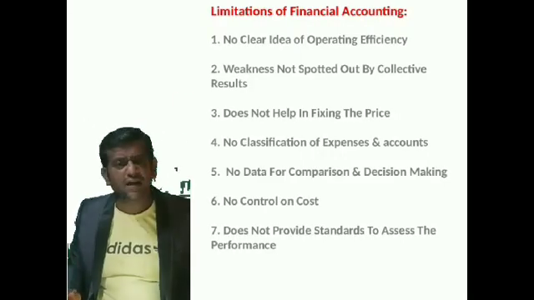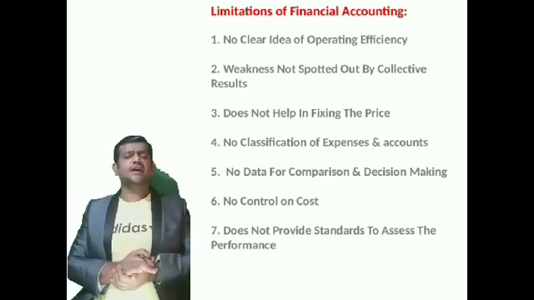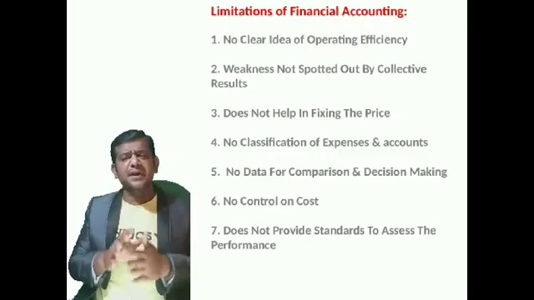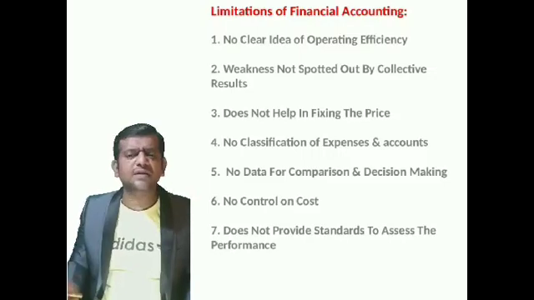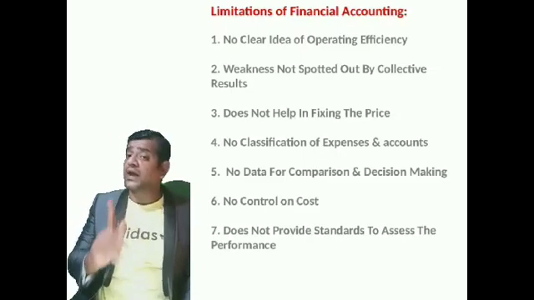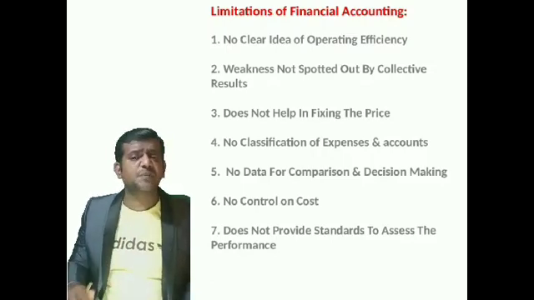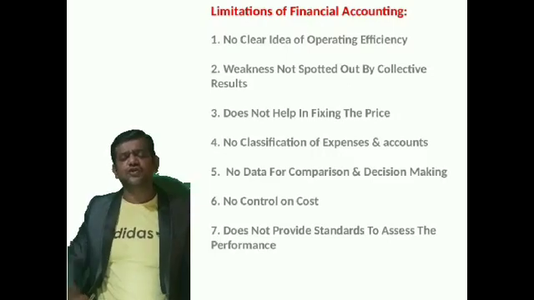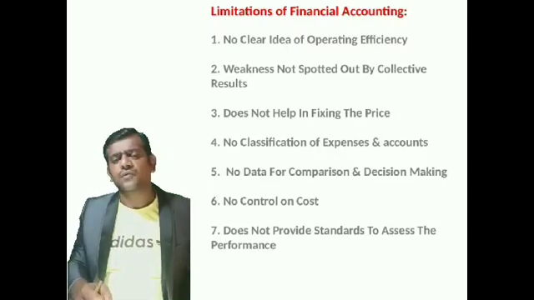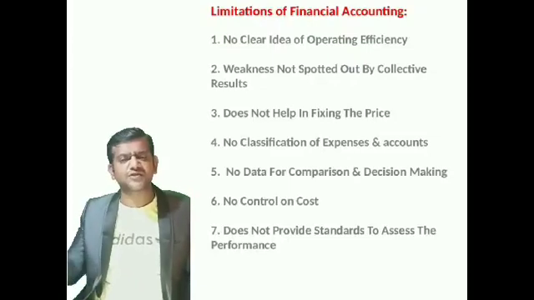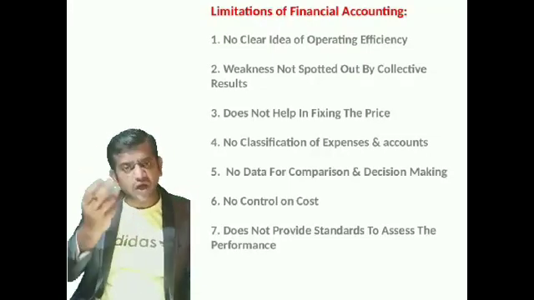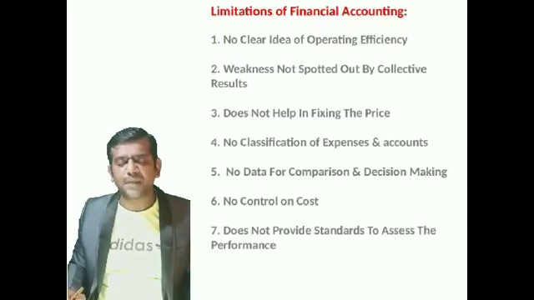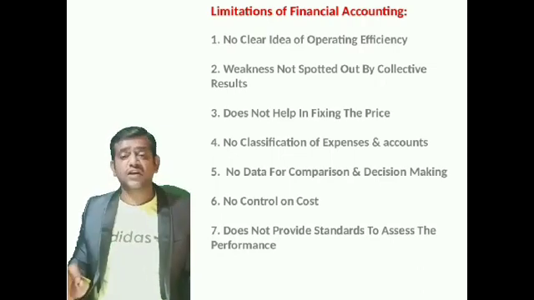So we don't get that kind of data in financial accounting on a departmental basis, or the process-wise or per unit cost of product lines, or cost incurred in various sales territories. Further, expenses are not classified. As I said, there is no separate classification, which is exactly what we wanted to know. What is the direct material cost? What is the prime cost? What is the cost of production? What is the cost of sales? We don't get to know that bifurcated expenditure under financial accounting.